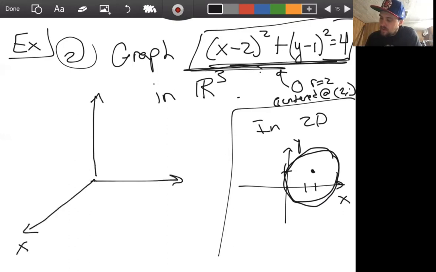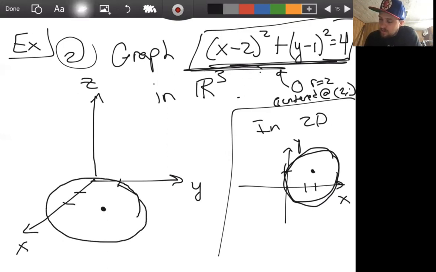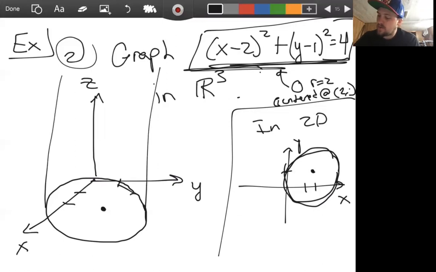So when I want to draw a picture of that, x, y here, z is the height. Well, I know in the xy plane, I have the restriction, so I come to the point (2, 1) here, and it's a circle of radius 2. So it looks something like this here. It's not perfect, right? But you can imagine that's a circle of radius 2, and I have no restriction for the height. So I can extend this circle infinitely up and infinitely down in the z direction.